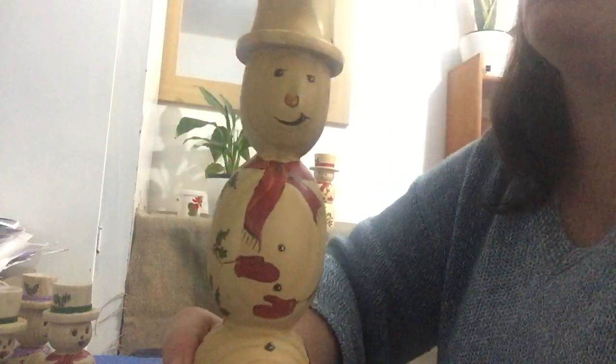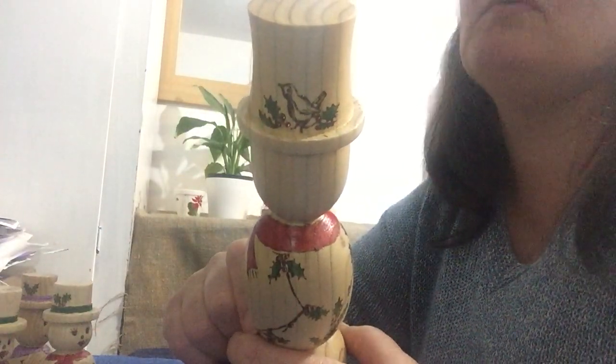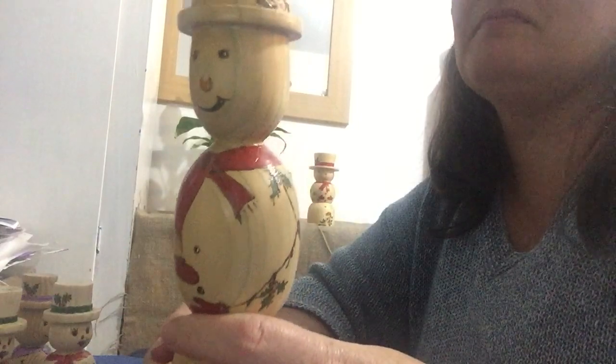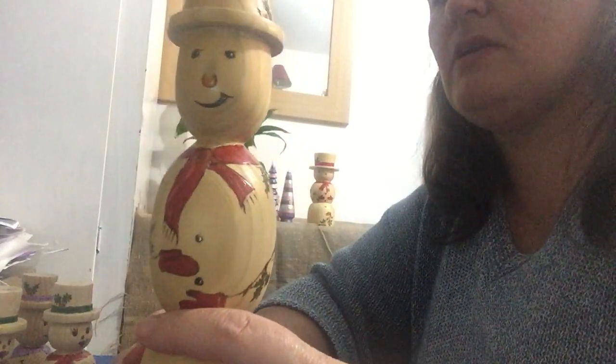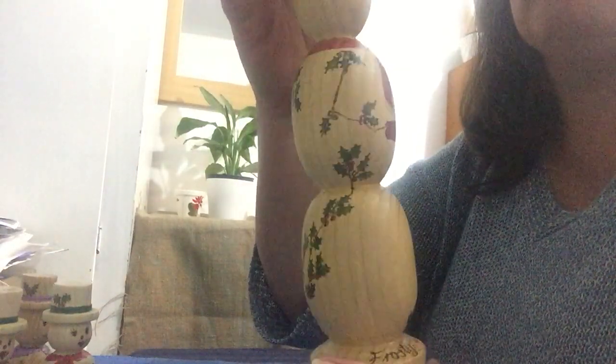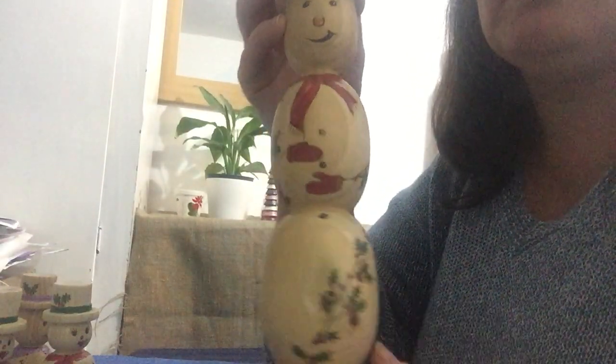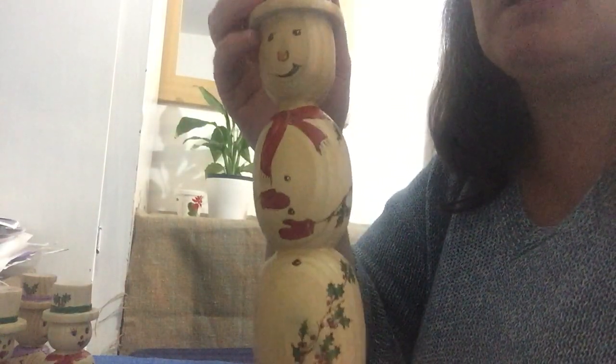So that one was another quirky little one. He has a pyrography little robin on the side. I didn't paint that one, but he came out really nice, with a spiraled branch of holly going around him like that. And you can see the knot over here. All the natural grain is kept in there, and I like that.